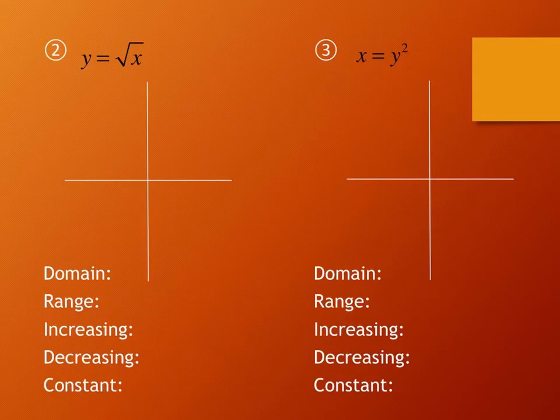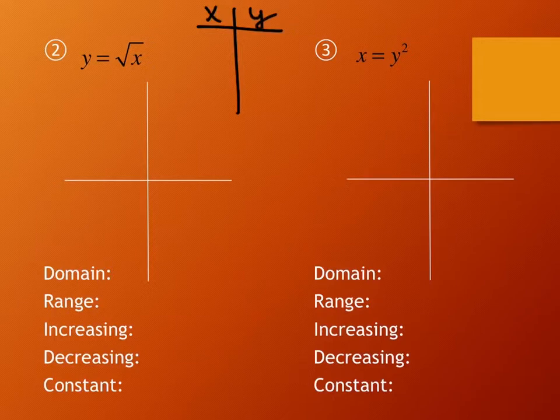All right, let's look at a couple other basic graphs. I think we have like five or seven of them that are basic graphs. Number 2 is considered a basic graph. You probably know what this one looks like, but just in case you don't, and for future reference when you have ones that you won't know what they look like, in order to graph a graph that you're not familiar with, it's a good idea to plot some points, okay?